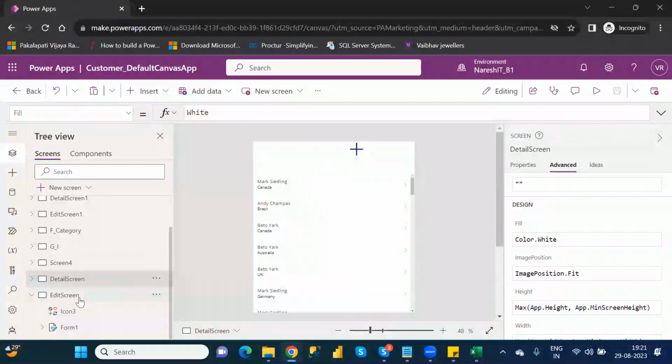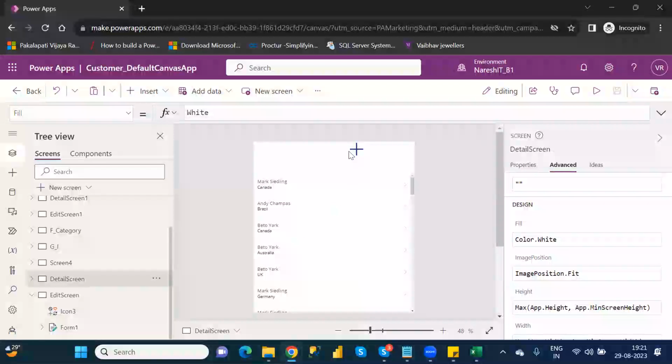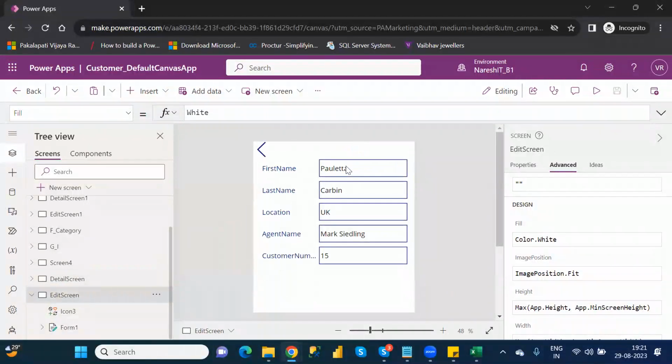But right now in the edit screen, whichever record you selected in the gallery, those related values you can see in each and every text box. What I want is that when I click on this icon, it goes to the edit screen, but each text box value is erased. That means empty values will be in the text boxes.